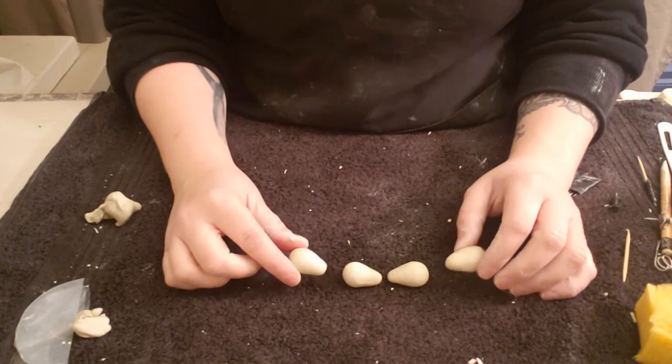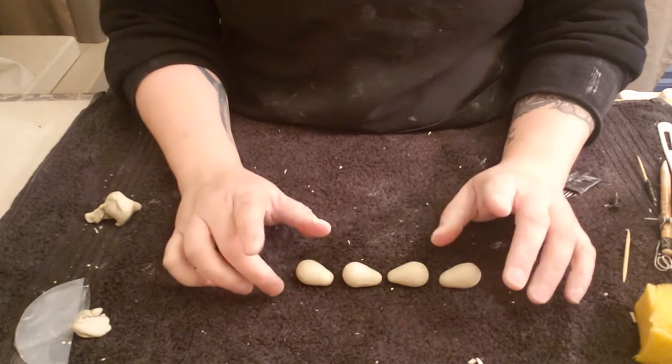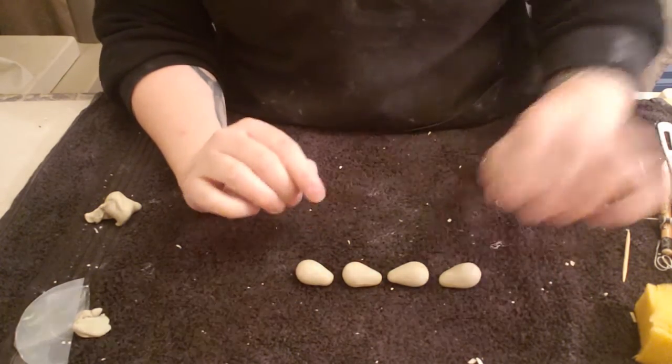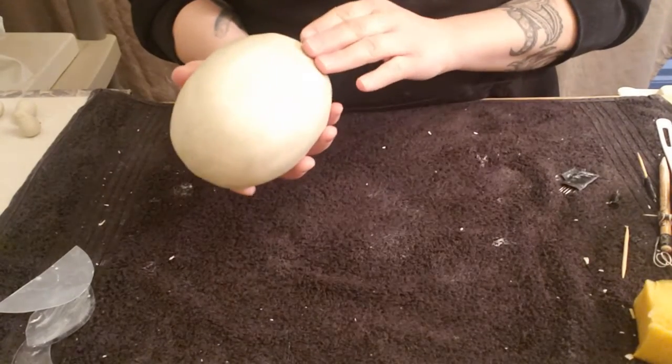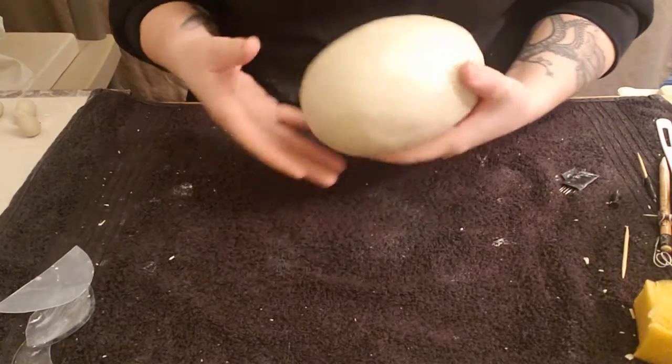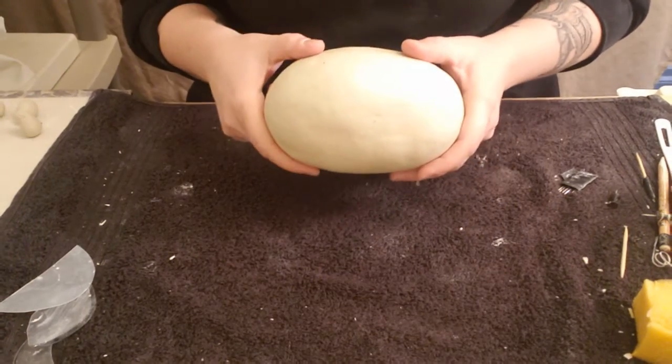Just like our ball piece that we created earlier with the 2 pinch pots, we're going to set these aside. Not for too long, but we do want them to stiffen up just a little bit. Okay, so now that we've given our stuff some time to set up, we're going to go ahead and add the feet to the bottom of our hollow clay ball here that we've got.